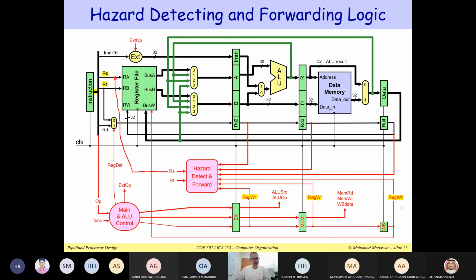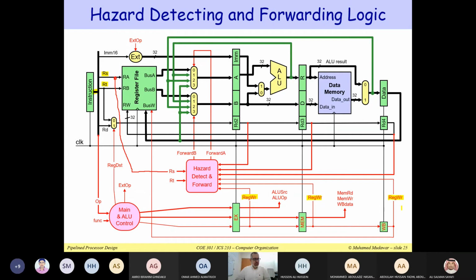And then the logic shown in the previous slide, the if statement, is going to be implemented, and this logic is going to produce forward A and forward B. That is going to control these two multiplexers. And this is basically how we implement forwarding. So we detect that we have a data dependence, the hazard is detected, and then we forward. This is all done in the second stage of the pipeline. Any question about this?